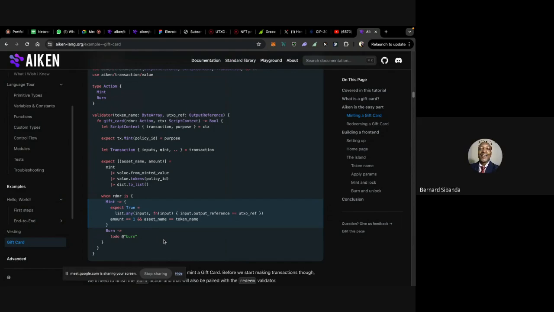Okay, the mint: you execute that expression, but that expression is going to resolve to true or false. The last line there, where you say amount is equal to 1 and asset name is equal to token name, is a return statement. So the mint is going to return true or false.